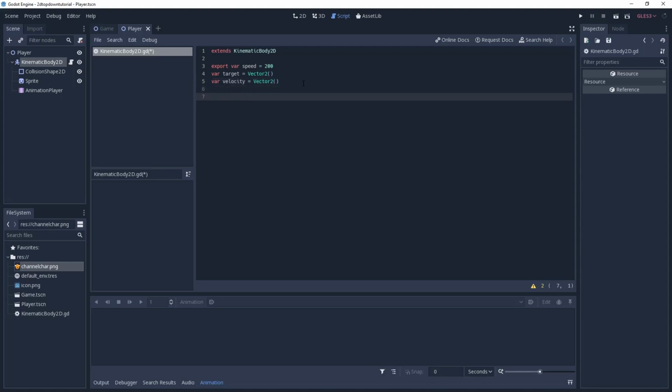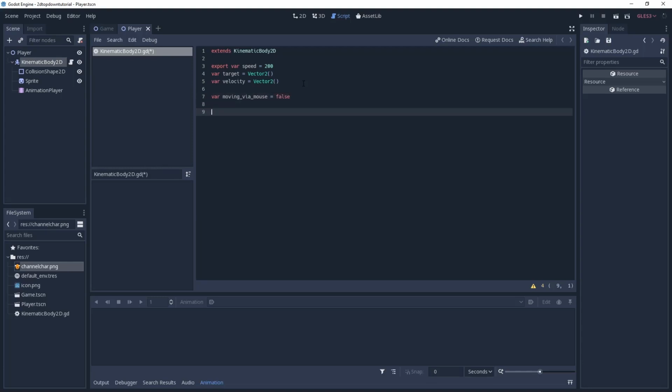And then I'm going to add an additional variable, because when we do click with our mouse, we don't want to allow our user to be able to move the player with arrow keys or anything like that. You can obviously change the rules of this, but this is just the rules for this tutorial, or how we're going to do it. So for that, I'm going to create a var moving_via_mouse. This is going to be a Boolean value, so it's going to be either true or false. We're going to initially set it to false.